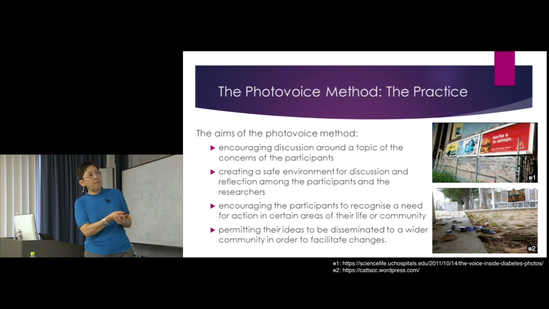So this Photovoice method aims to do a few things. It will encourage discussion around the topic that would be the concern of the participant, like homelessness or sex work and things like that. It creates a safe environment for discussion and reflection among people who participate in the study, I mean the researcher and the participants. It encourages participants to recognize a need for action in certain areas of their life or community, so a local problem, to identify that and then work on that.